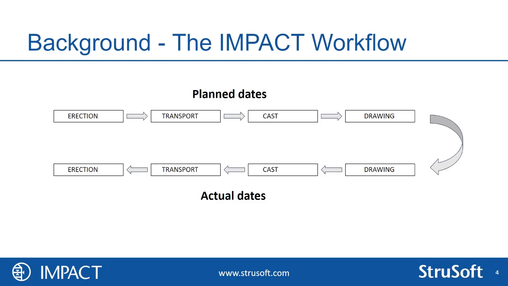Anything to add, Thomas? Yeah, just think of it like when we plan something, we go backwards from the actual construction phase when we rough plan something, or at least how we call it. But then the performing phase, as you showed in the previous graph, is the real process from drawing to production to transportation to the site. And that is what the basic principle of Impact Production is built on. Yep.